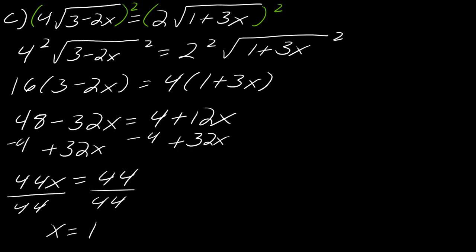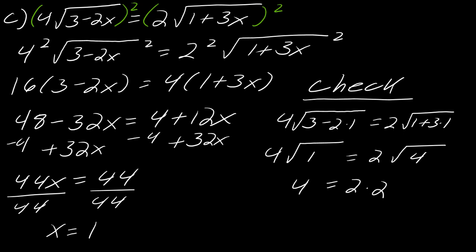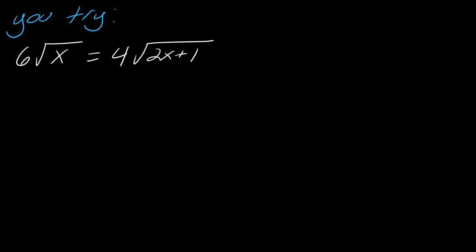So I get that x equals 1, so once again, let's just do a quick check over here. And so this does indeed work out, so this solution works. So I have just one more of these that I want you to try, if that was something different to you. So again, same technique, just square both sides, and then we're going to switch topics here.